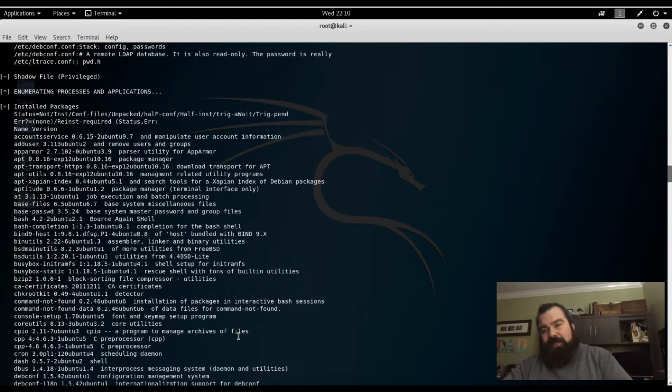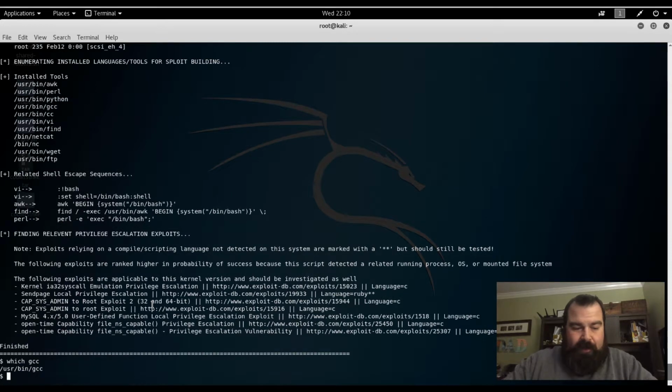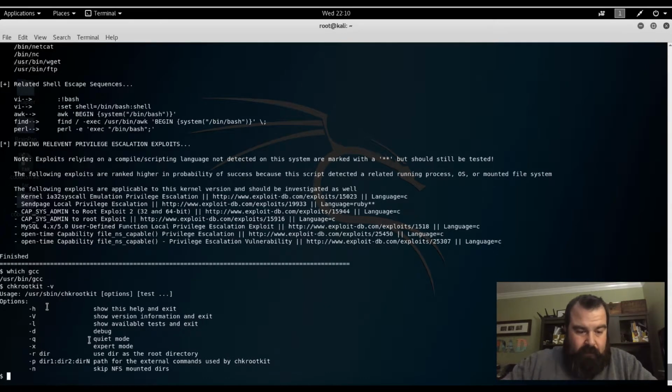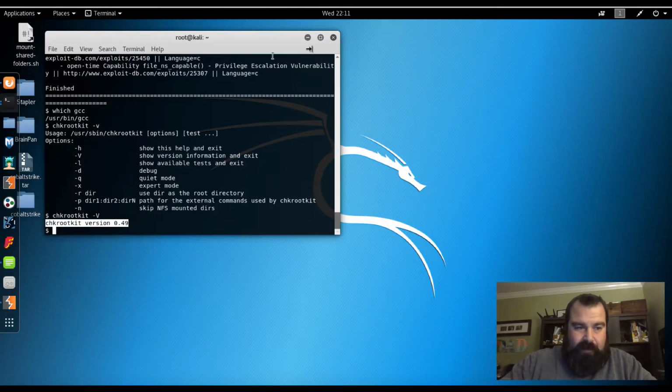What happens with that exploit is if you put an executable file inside the tmp directory and call it update, the script will automatically execute it as root. The key is that the tmp directory cannot have no execute set on it. If it does, it will not execute the script. It won't work. The other way we can see this outside of the script is if we just run chkrootkit -V. We can see that it's version 0.49. We can copy this and go back over to our browser. We have a lot of VMs running, so it's a little slow.